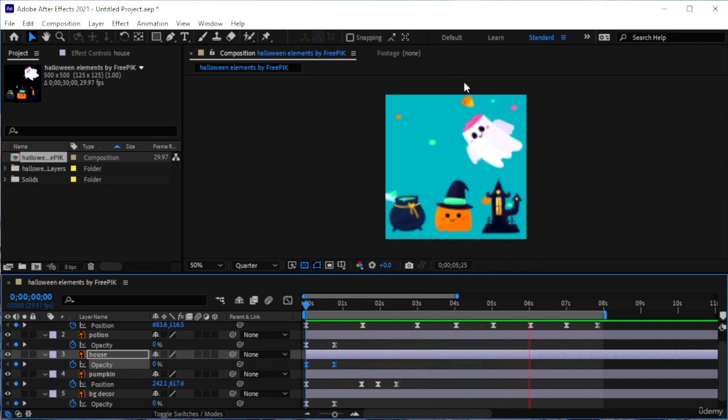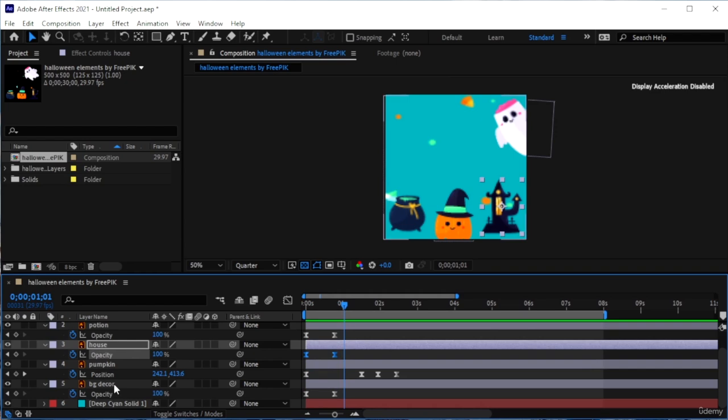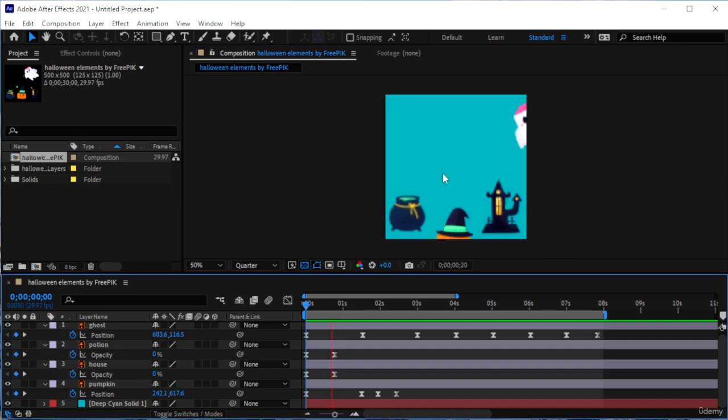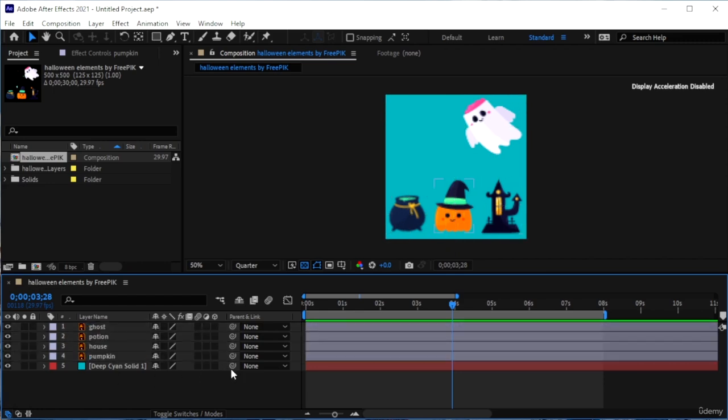I'm not a big fan of the little decor in the back. I feel like it's a bit too distracting. And if you didn't want any layer, you could just simply go on it and hit backspace. And now it's gone. So now I could add a text here. Let's do that. I'm going to grab all of my layers first. First layer, Shift, last layer, M to close off all their panels.